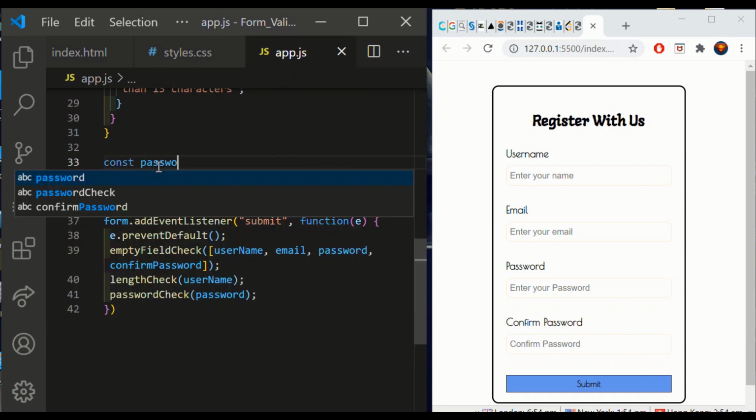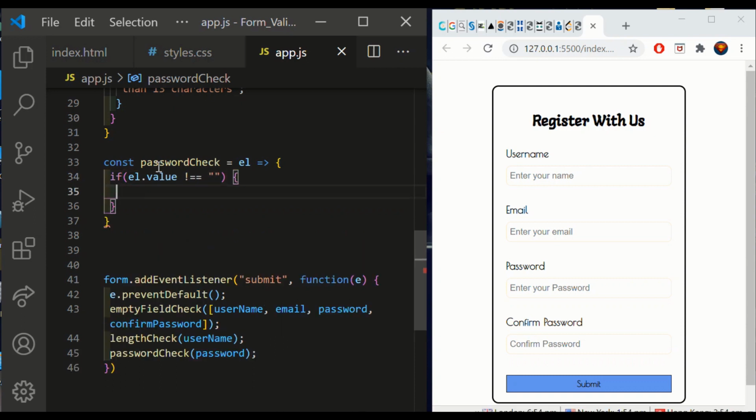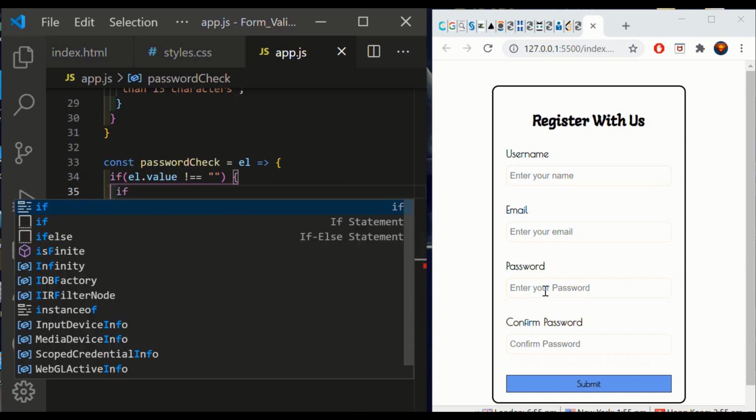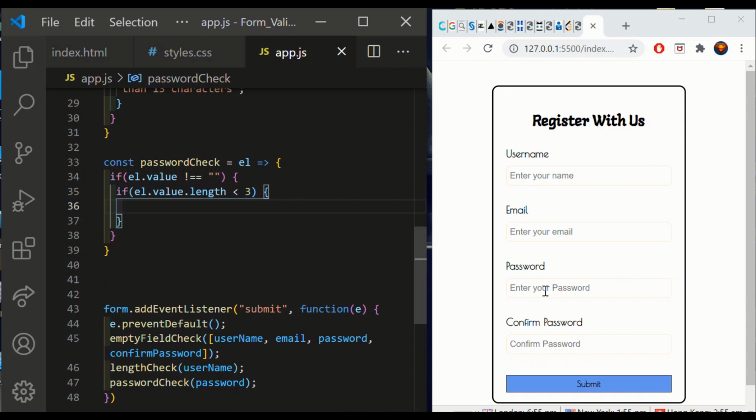Our constant password check, our element should be equal to, first of all, it should not be empty. So if it's not empty, then I'm going to check the length: if element.value.length is less than 3. Yeah, we want it less than 3.